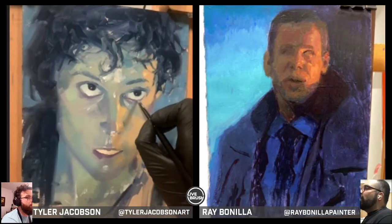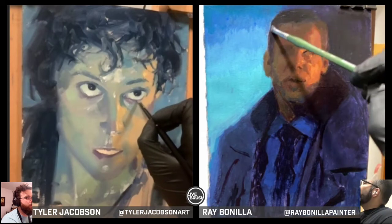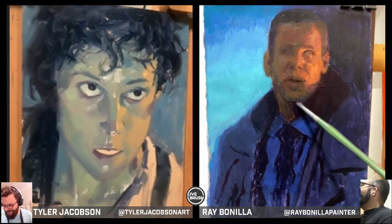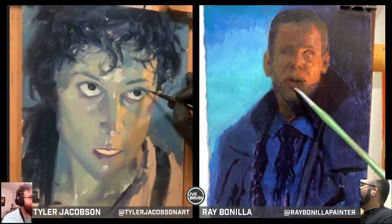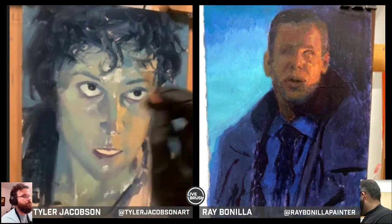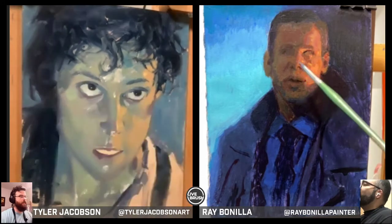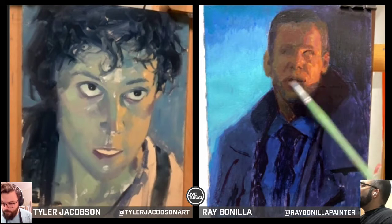But the point is, if you're a time traveler and you want to go to the future and see that your paintings are still doing good, and you don't want to be disappointed, by all means. You don't have to do much. Just don't paint acrylics over oils or water-based over oil, because that will just crack and fall off. But beyond that, mess around with it. You can test it out.